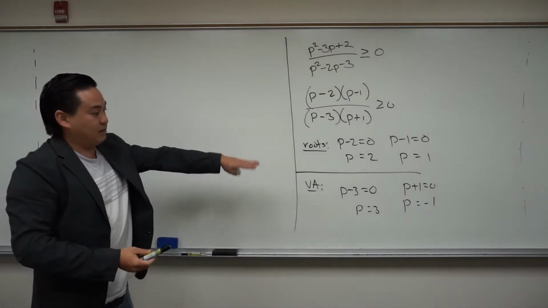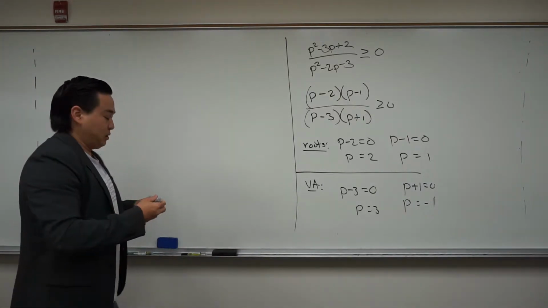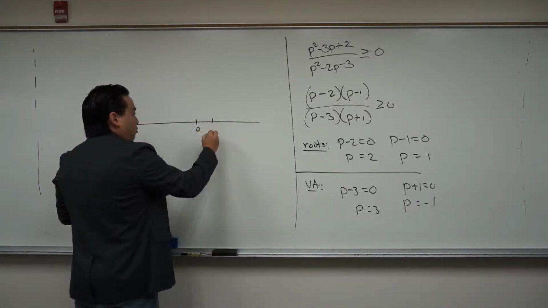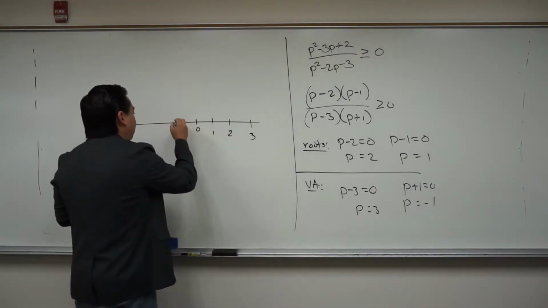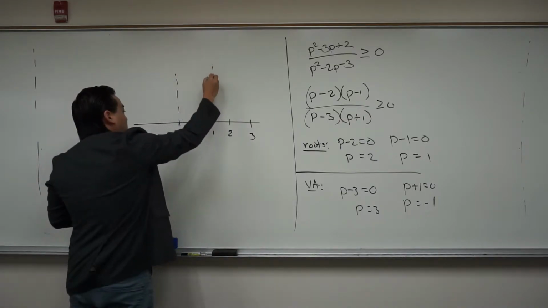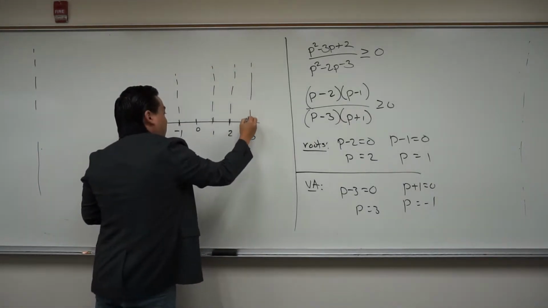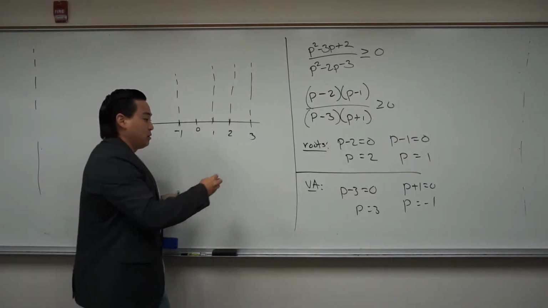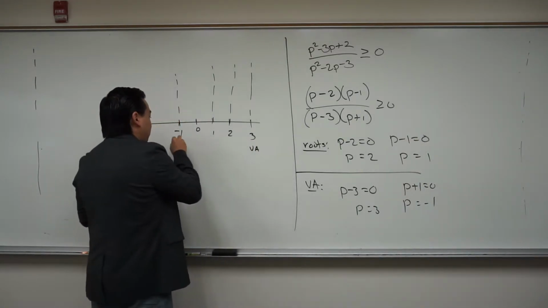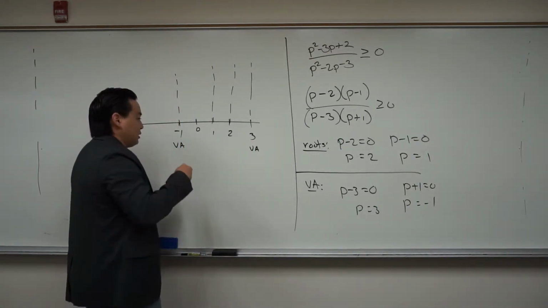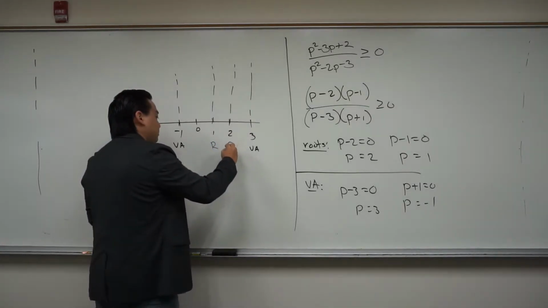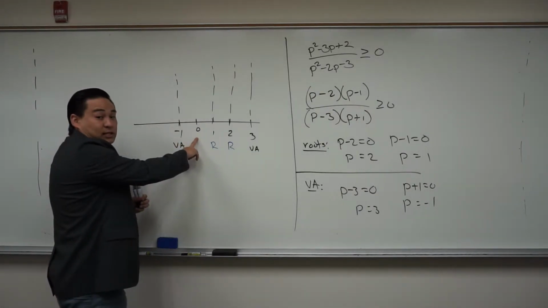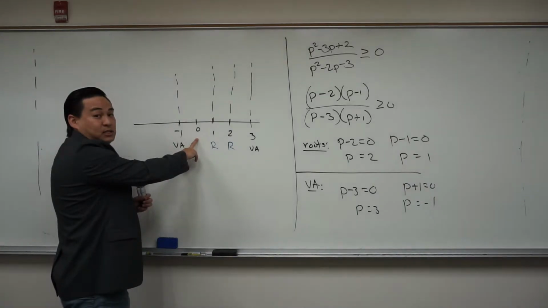So once we have the roots and we have the vertical asymptotes, we can draw the number line. So let's go ahead and do that. So we have 1, 2, 3, negative 1. And what I like to do to help you remember which one is which is you label them. So this is a vertical asymptote, this is a vertical asymptote, and these are roots. So plug in a number. Again, 0 is here, right? It's in between the intervals, so this is going to be the easiest number to use.